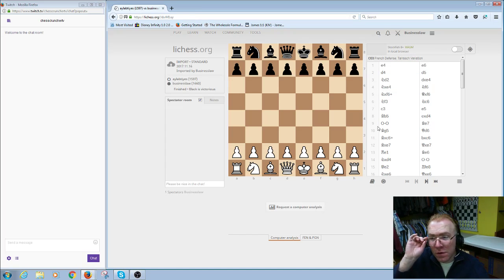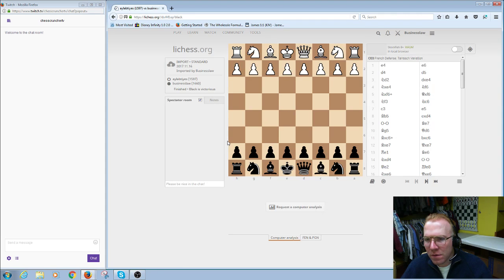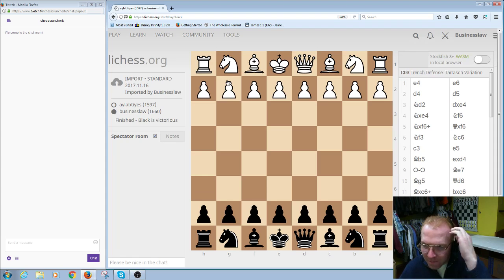Okay, I wanted to show you a game that I played. It's the French Tarrasch variation. I'm black, he's white, so we'll flip the board and then I'll enlarge the board so that we can see better. Just give me one sec. There we go. Perfect. Okay.